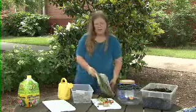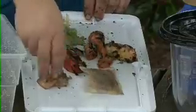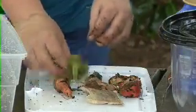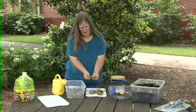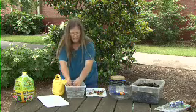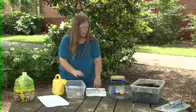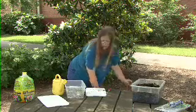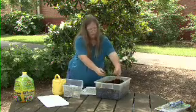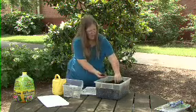Your red wigglers need vegetable scraps, and you can use any kitchen scraps like tea bags, coffee grounds with the filter, fruit and vegetable scraps, the ends. Tear the lettuce up into small pieces and put that into your bedding with the tea bags, everything else just in there. And then we're going to get some red wigglers to put in our box. You should, for this, start out with at least 15 to 20 red wigglers in a box.